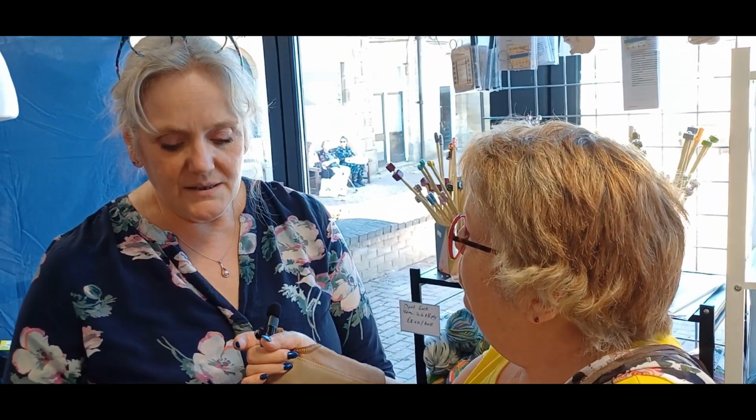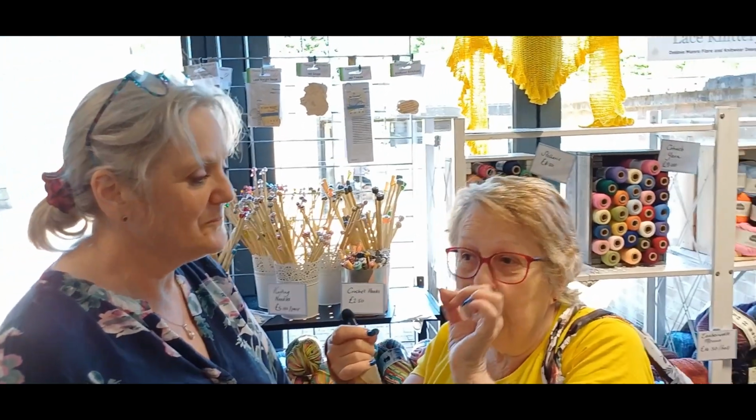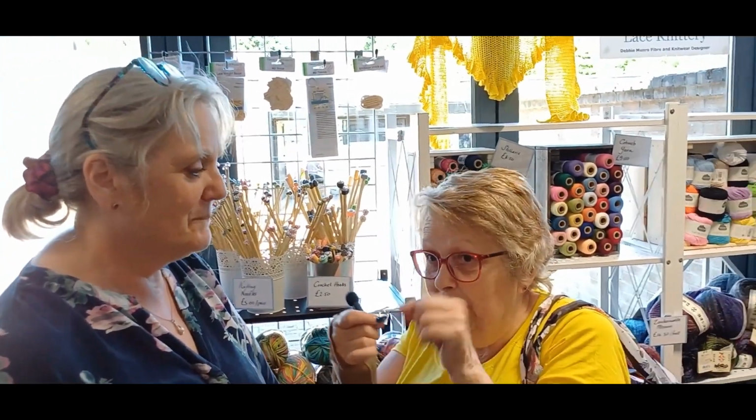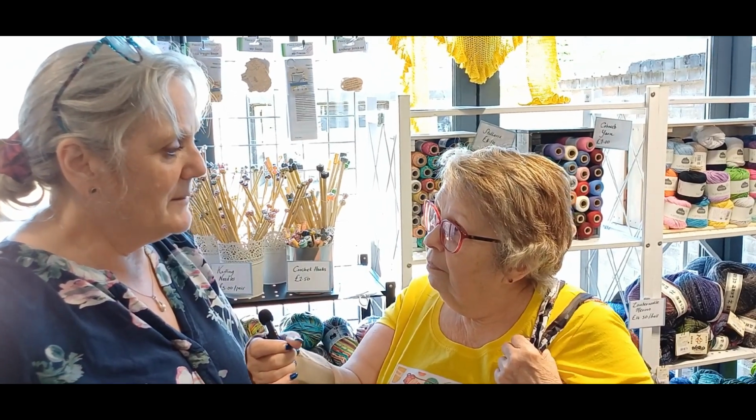But it's very simple. You can do it in any weight yarn, and this is the other thing with lace knitting, that people think you only have to do it in lace weight. I had visions of such fine yarn that you can barely see it, and a crochet hook so thin I'd be afraid of stabbing somebody. No, with the thin yarns, I do them on a 4mm needle.